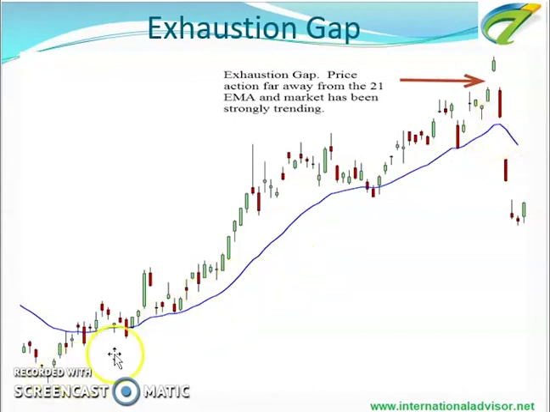There are multiple reasons. If you draw a line here, support was also broken, the moving average also broken. If you draw a rotation zone, you will see there is also rotation. So likewise, you will always find many reasons, many logics to give you a rational trade plan, and all these will really help you out. So this type of gap is an exhaustion gap.